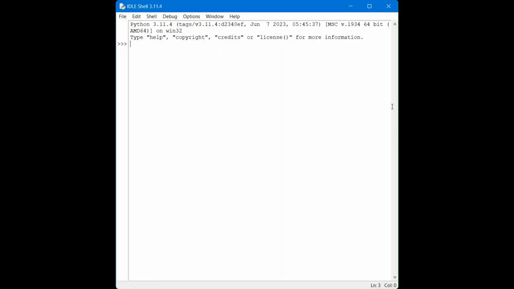Okay, the first thing we need to understand is what is a dictionary? A dictionary is basically a way to store key value pairs. What are key value pairs, you might ask? Well, an example is you have a key. Let's say it's the number 1, and the number 1 has a value. Let's say it's apple. So how do we store those two together? That's when we use dictionaries.